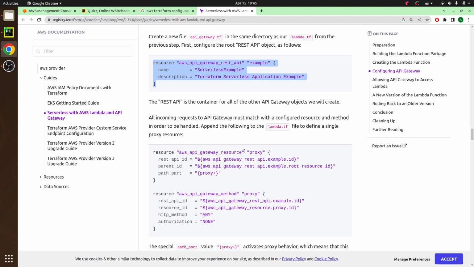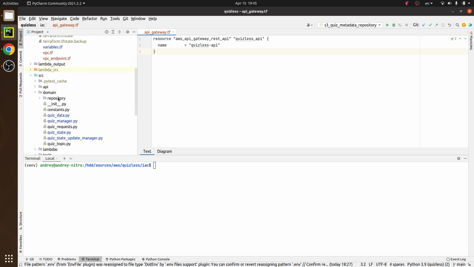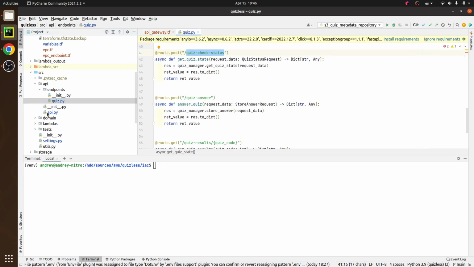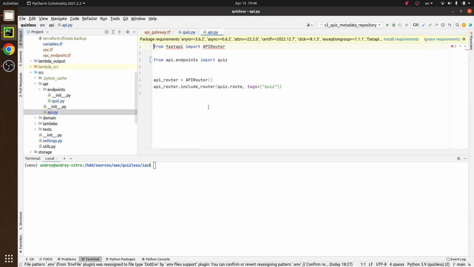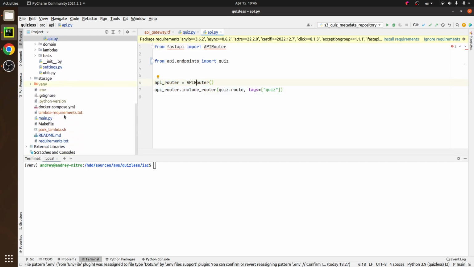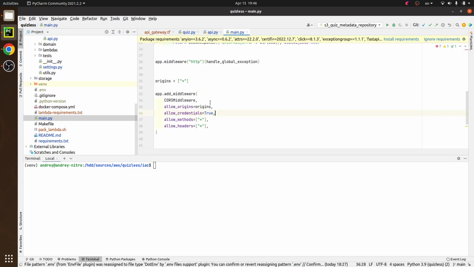The AWS API Gateway resource is something that identifies our quiz API. Because let's go back to the quiz and check how we defined in FastAPI, which we won't need any longer soon, how we defined the quiz endpoints. Here are the endpoints, but the endpoints actually belong to this root API router, and this API router we include in the application.